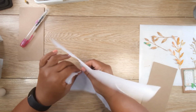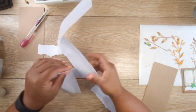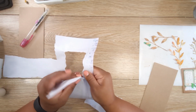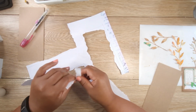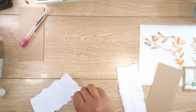So what you want to do is, you don't want to go past the line. When you tear, you want to be inside of that line. Remember that we use the outline of the tag, so if we go past the line, it means that we're making the tag, I mean, this piece of paper, too big. Okay, so that's it. We are done there with that.